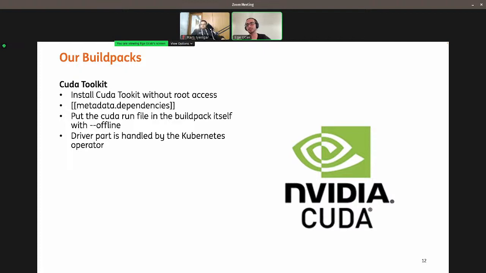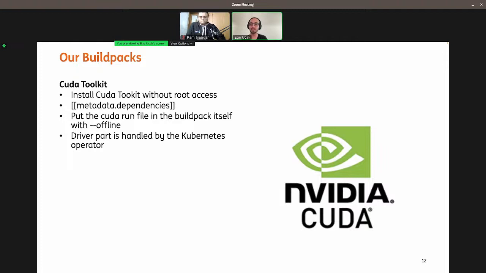But it's actually not that straightforward, because normally when you decide to install CUDA, it requires you to have internet. But NVIDIA actually provides a run file for offline usage. That run file is actually a shell file, and they embedded all their stuff in it. It's like 10 gigabytes of bash script, with all these tar files and other dependencies, all the binaries encoded inside. So we put this run file in our metadata.dependency. That dependency is downloaded during our builder build.